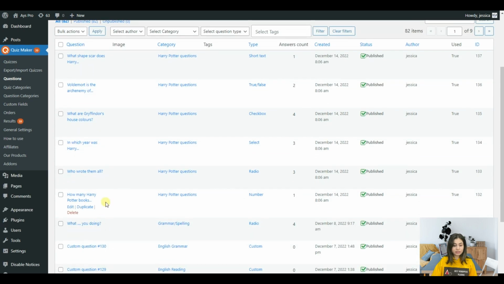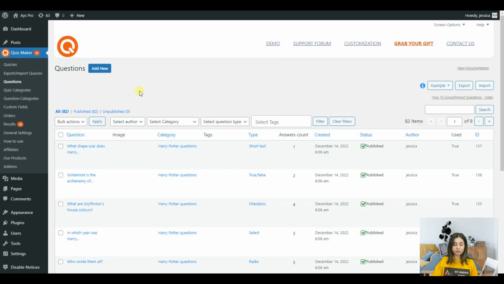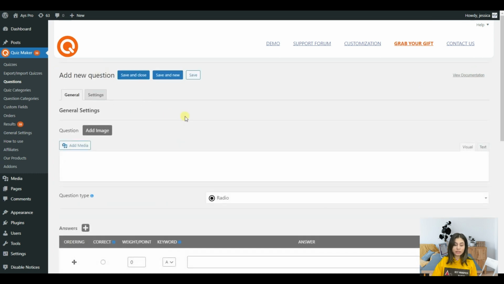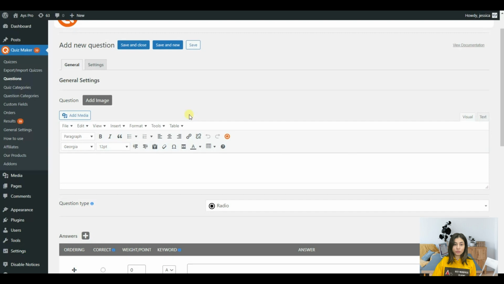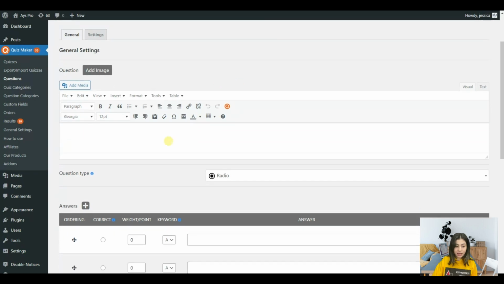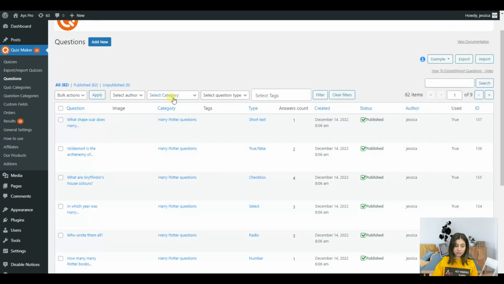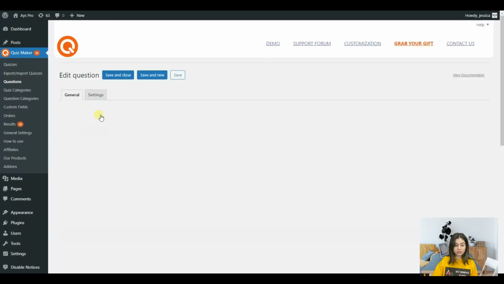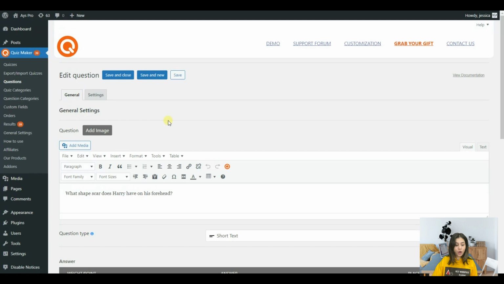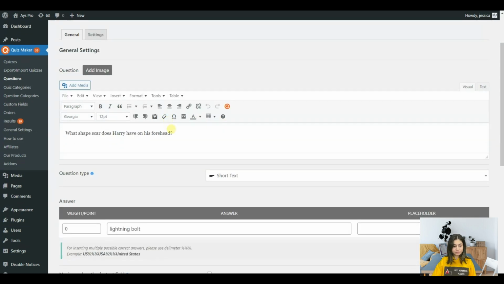And as you have already seen, here I have created the questions to save our time, but note that for creating a new question, all we need to do is to click on the Add New button, and after it we will create our question. But now let's go back to the already created questions, and see what I have done there.